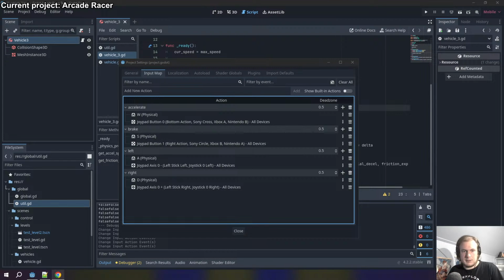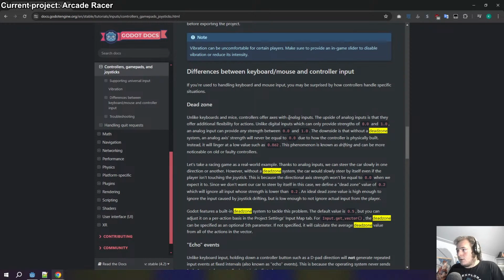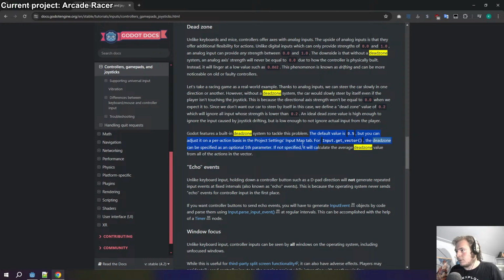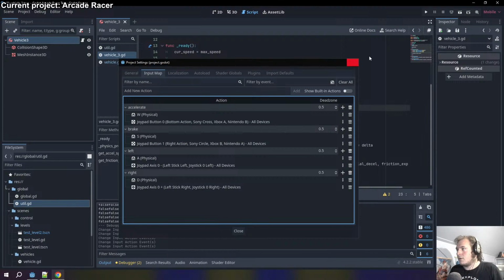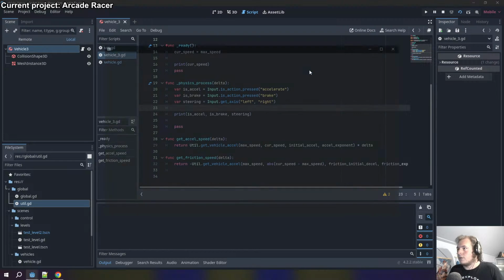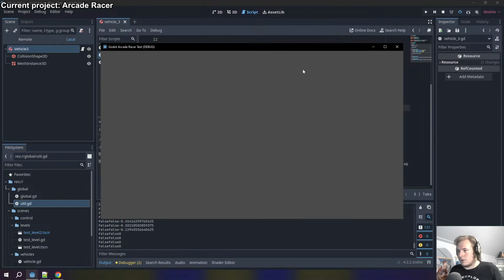So, okay, unlike keyboards and mice. So let me make sure. Default is 0.5 units per action base, is it? Well, but what does a 0.5 mean? You know what? Whatever. So now I can steer. Yeah, this is a test thing. Yeah, look, I can go left. Yeah. I think this dead zone's fine.